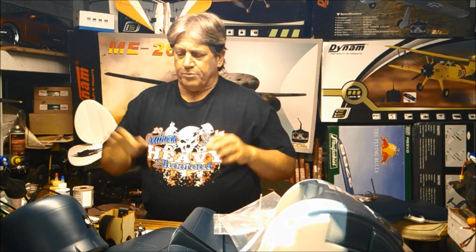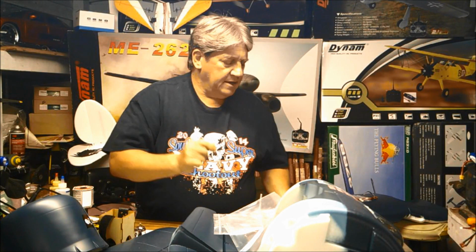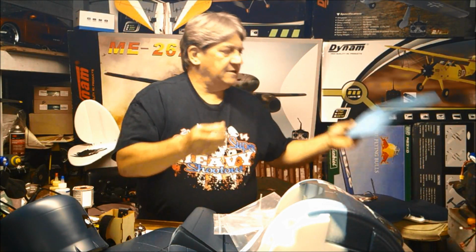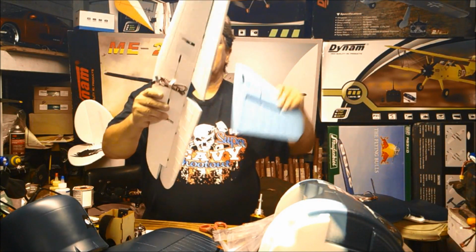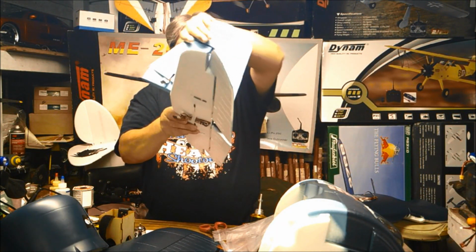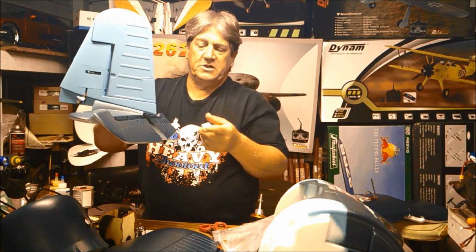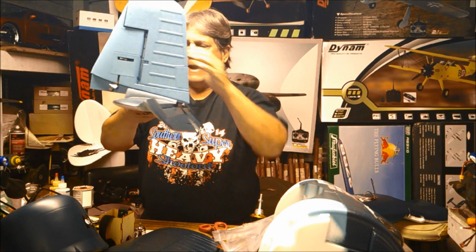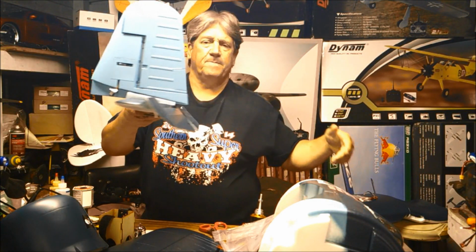Now I'm going to just touch on this real quick. This is all pre-start building. I'm just giving you some heads up of what we're going to be doing. So this actually glues into this, okay? And it also glues in the fuselage, both front and back here. This glues into the fuselage.